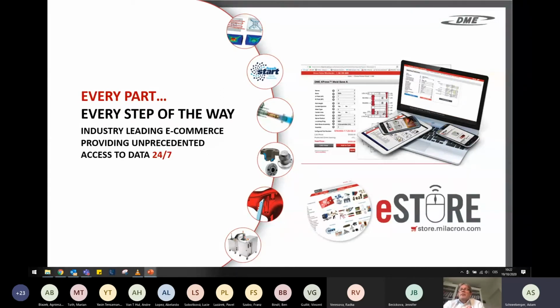And of course, like I mentioned earlier, the e-store. I think the e-store is the platform where we try to find a way for our partners and our customers to find information on products, solutions, and availability, and make sure people can communicate with us over the e-store 7 days a week, even when you are under time pressure or late in the evening, so we are able to support and help you.